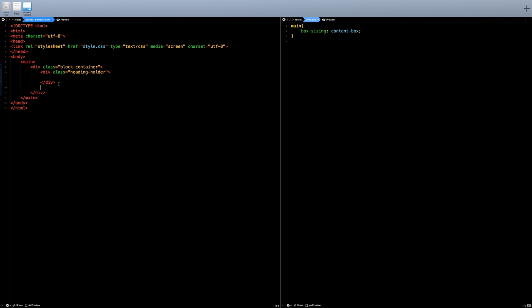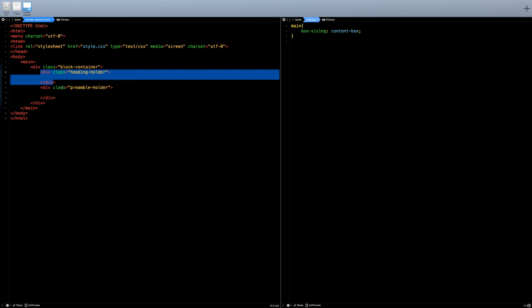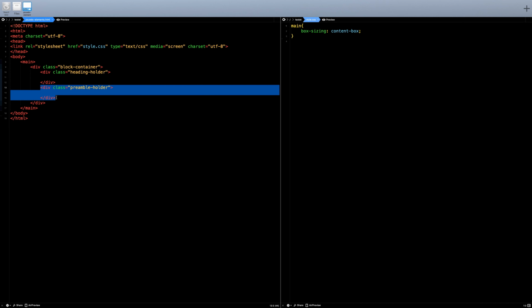And we're also gonna make a container for the text. We'll call this preamble holder. So we got one container for the whole block, one container for the heading, and one container for the text it's containing.